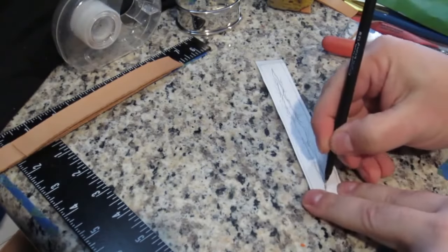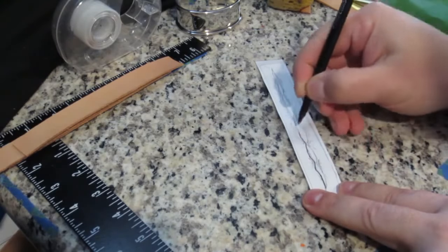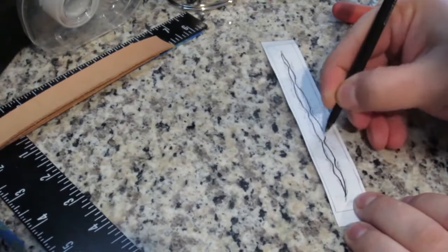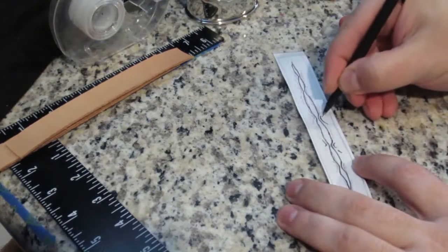Then with a ballpoint pen, I trace over the design, being firm, but also being careful not to push the pen hard enough to punch through the paper. This will imprint the design into the leather, so a steady hand and a single line is going to produce the best result.